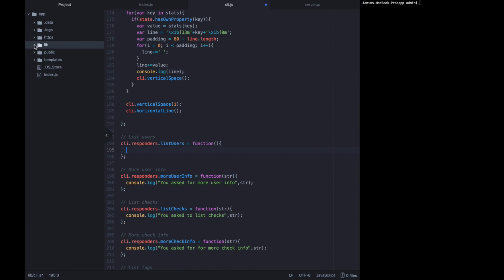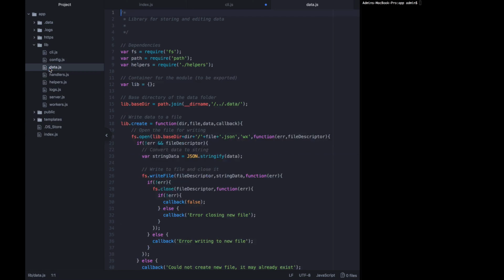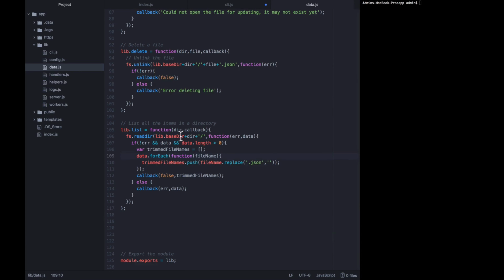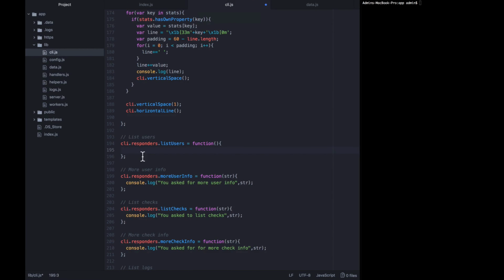If you remember, within our data library, we already have a function called list. That allows us to specify the directory that we want things listed in, and it will go ahead and give us an array of everything there. So we're going to call that within our list users function. _data.list, and then tell it that we want to list out the users.